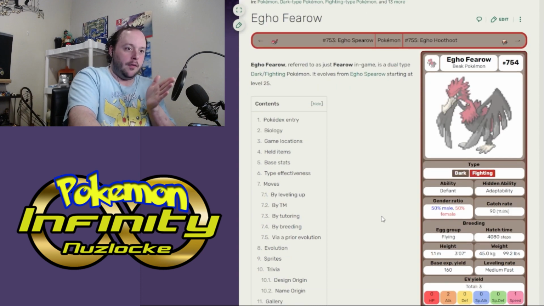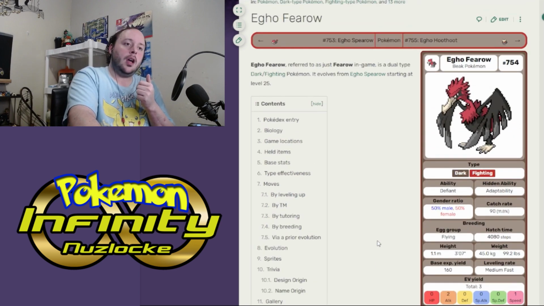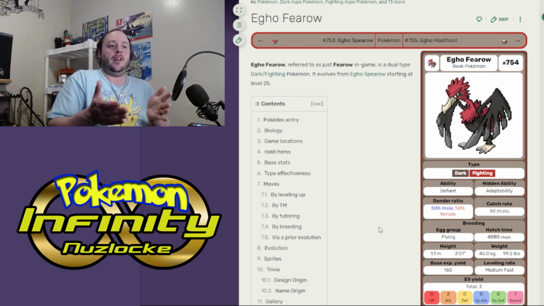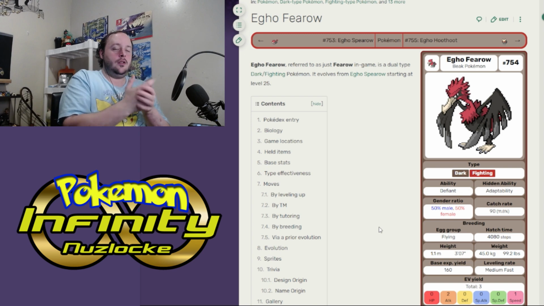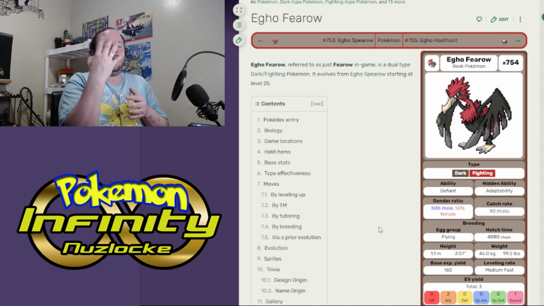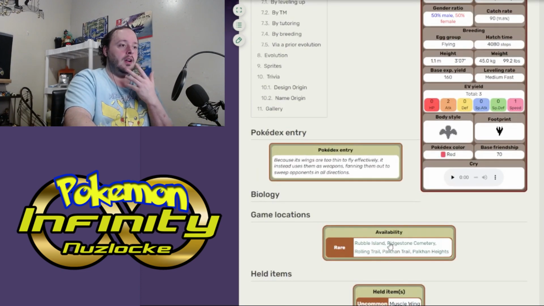But we have Fear over here, with still Defiant and Adaptability, which Adaptability is really amazing for it. Defiant is pretty decent. Because its wings are too thin to fly effectively, instead using them as weapons, fanning them out to sweep opponents in all different directions. Okay, so it can't fly, because I know it starts as a Flying type. It adapted them to be kind of like ninja fans, I guess you would say. Like in TMNT 2012, April used, I forgot the name of it, but basically it was like the metal fan. The Fearow makes me think of that whenever it has the Pokedex entry.